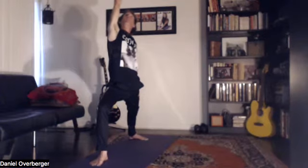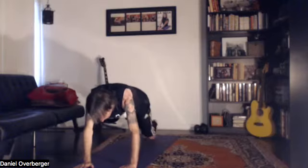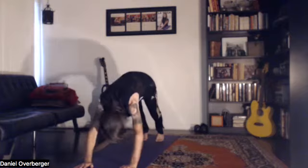Turn the right hand so the palm faces the ceiling. We're going to arch back, left hand barely touches the back leg. Look up along the elbow, the core is engaged, we're breathing. Great, hands are down again, stepping back. We lower, drop, up dog, and down dog.